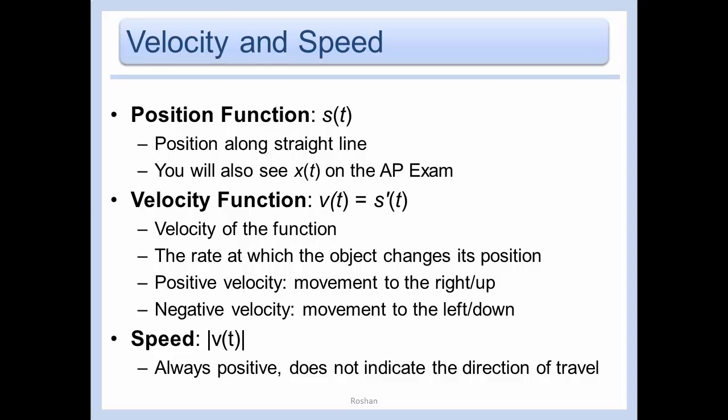The difference between velocity and speed is that velocity tells you something about the direction the particle is moving in. We'll say positive for moving to the right if it's just along a straight line, and negative would be moving to the left. Also positive would denote that it was moving up, and negative that it was falling down. Speed always has to be positive, so it tells us nothing about the direction of travel.